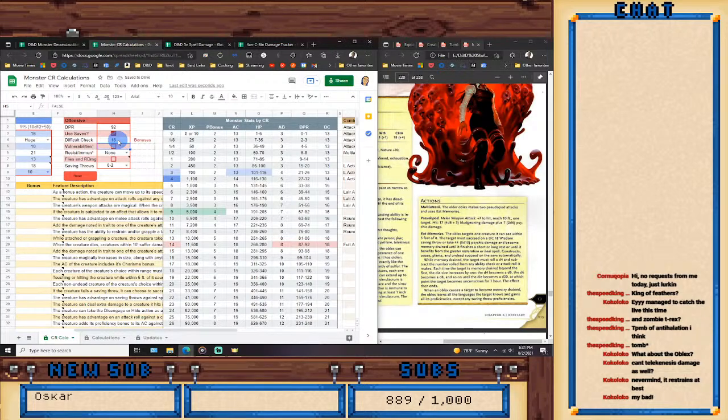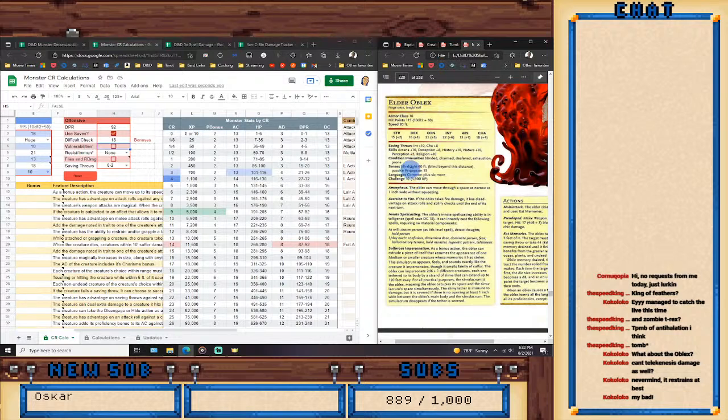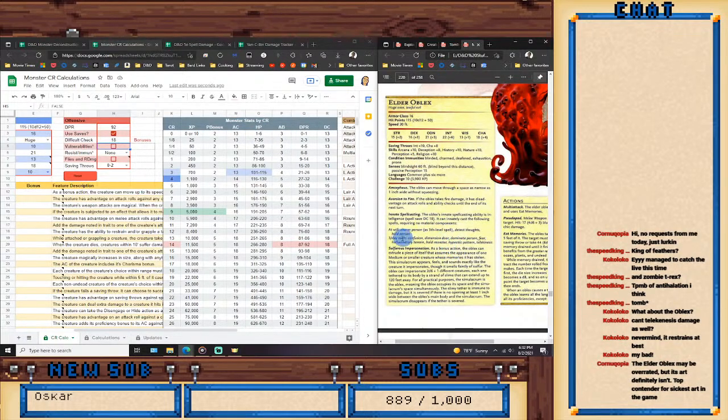Yeah. We're still not doing that well. We're still at a CR9, and this is supposed to be a CR10. Curious. Alright, it does have... No, it doesn't have any damage immunities or resistances. There's probably something in the spells that might be helping out here. Maybe Dimension Door, possibly. But just from straight damage, the Elder Oblex could be overrated.